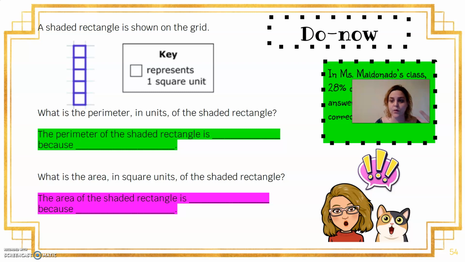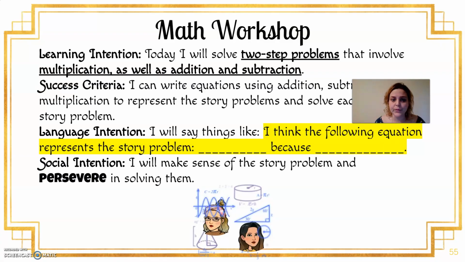So that's our do now. Pause right now. If you made a mistake, go back in your work and see where you made the mistake. And now we're back. So now we're going to continue with math. That was just a do now. This is going to be like the meat of our lesson, like what we're really learning today. And it's very similar to what we were practicing last week before we went on break.